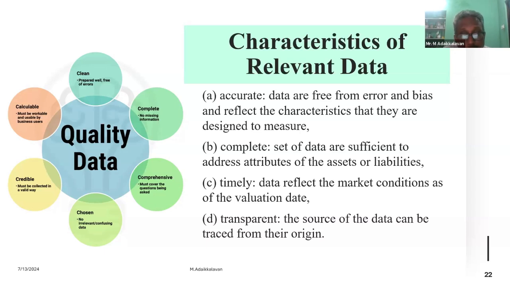You should check for the transparency of the particular thing. So there are 4 tests. You do these 4 tests for particular data and finally conclude whether that data can be converted into an input or not. These 4 are mandatory according to IVS.